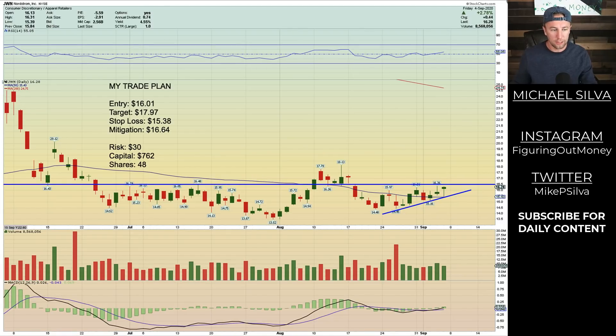The first stock that we're going to be looking at is ticker symbol JWN. Let me first walk you through what I see and my thought process, and then we'll get into the trade plan. I see an ascending triangle building up higher lows up to an area of resistance. If we see a break above this resistance on high volume, it looks like it could potentially move higher. The MACD looks like it's sloping up very nicely. Volume is kind of accumulating right here, which is nice, but I'd like to see a little bit more.